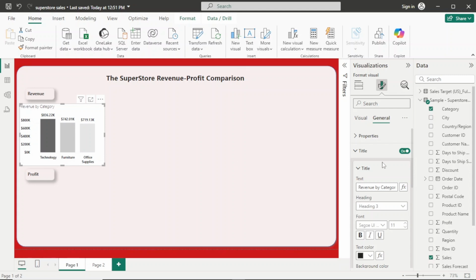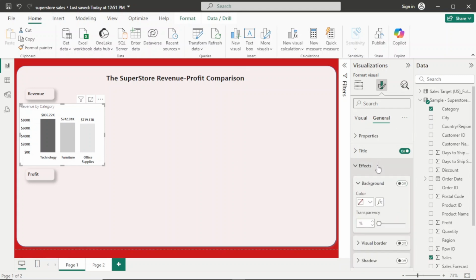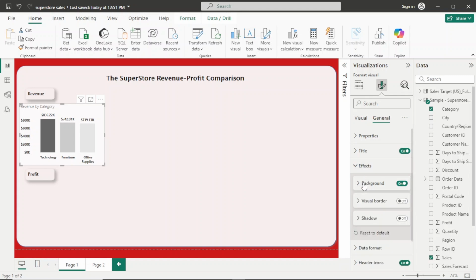That is okay. Some more changes I'll make on the effects, and I'll increase the transparency to around 25. That's fine. Let's collapse that.